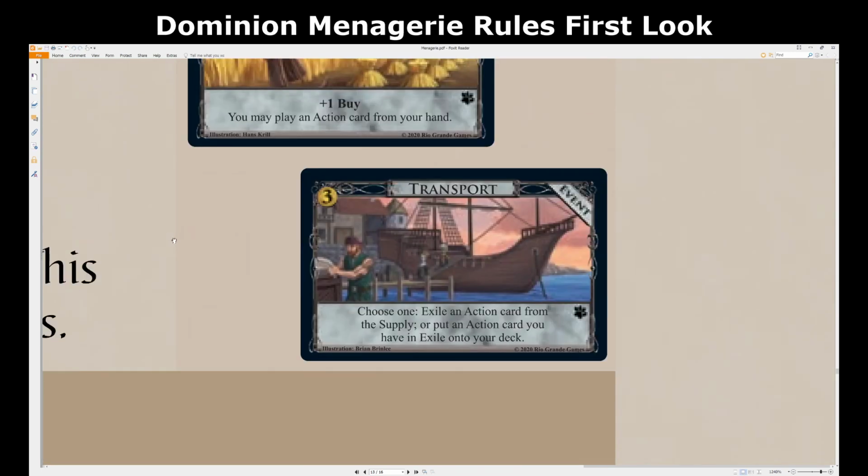And then we've got Transport, a 3-cost event. Choose one: exile an action card from the supply, or put an action card you have in exile onto your deck. Okay, so this seems really nice as an opener. You transport the 5 cost that you want on turn 1 or turn 2, and then on turn 3 you transport it again, and it goes on top of your deck, and you play it on turn 4. Or actually, you just do it turns 1 and 2 for that matter.